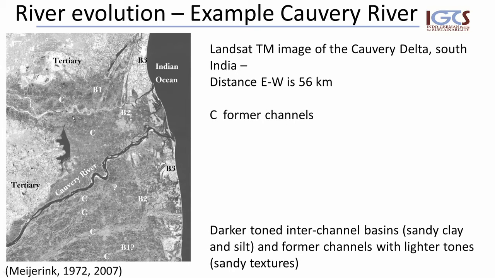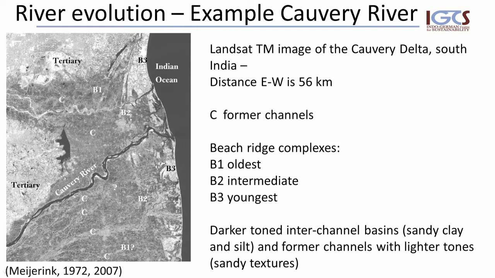The letter C here indicates those former channels of the Kaveri River, although the landscape has been worked and cultivated over so many centuries by farming communities. Still, those paleo structures are well visible on such images. And what we can also see is the old beach line in the dunes, which appear here as white sand formations, very far inland today.